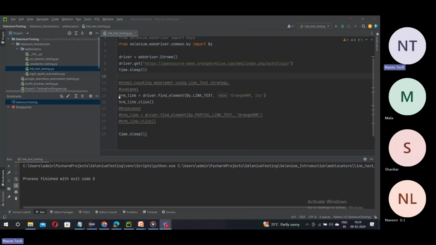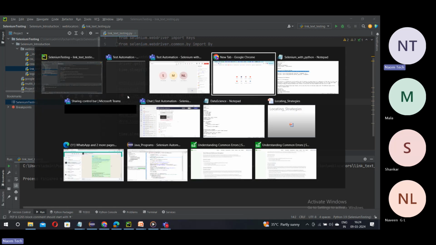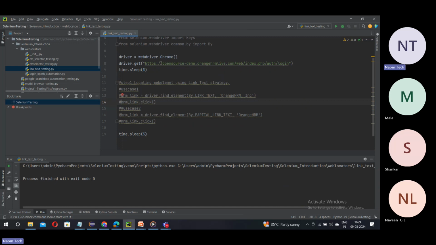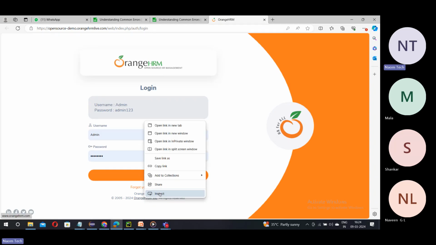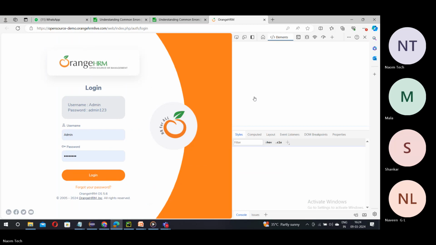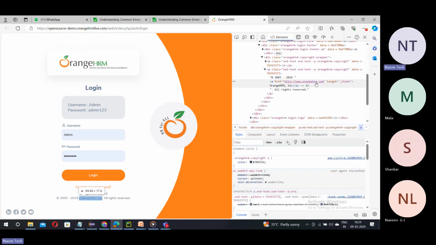Now, same thing, but we are using partial link. Partial link in the sense of a small change. See, it is almost the same. If it is link strategy, then in this web page, if you inspect this, you see this is our hyperlink and this is our text here.